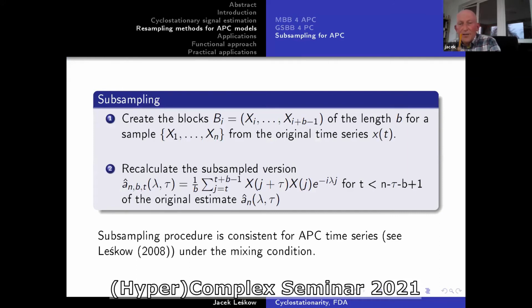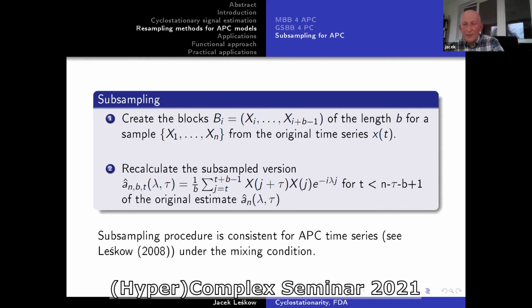The difficulty of these previous two theorems, that is the MBB and the GSBB, is introducing a second layer of randomness. The first layer of randomness is obviously generated by the data, but the second layer of randomness is introduced by this procedure of sampling with replacement from the data. And from, let's say, a probability point of view, it generates a new probability space, a discrete probability space, in which you have to work, you need to establish your distributions in order to show the consistency.